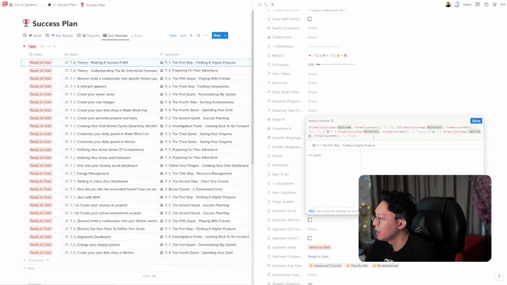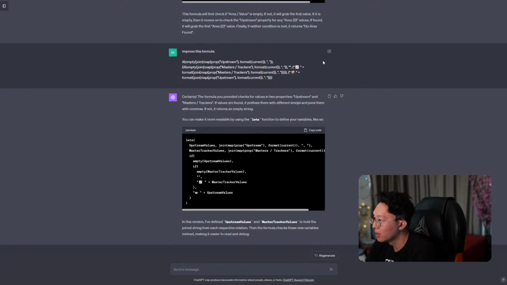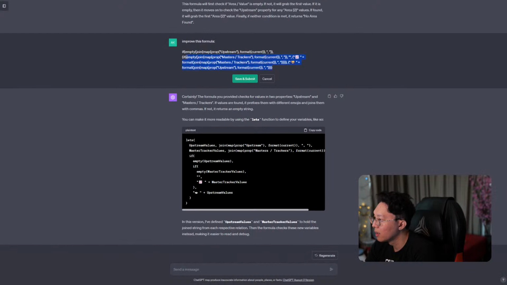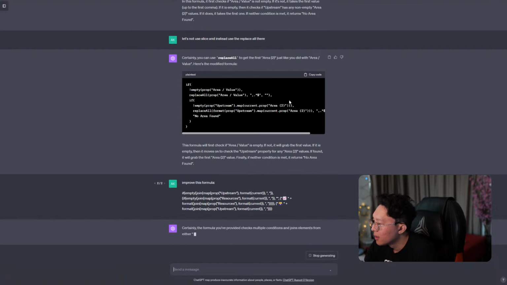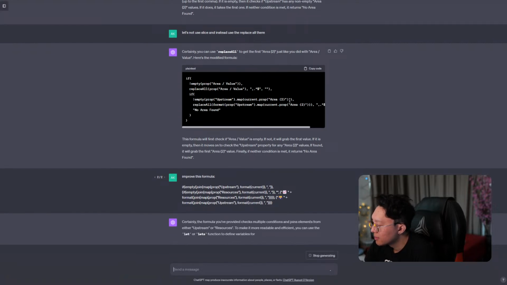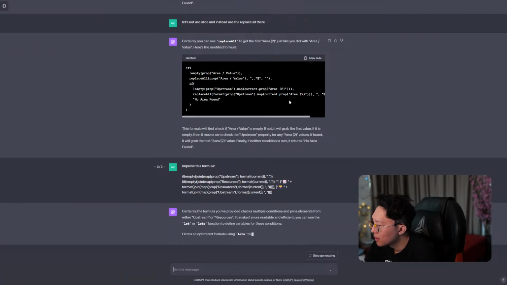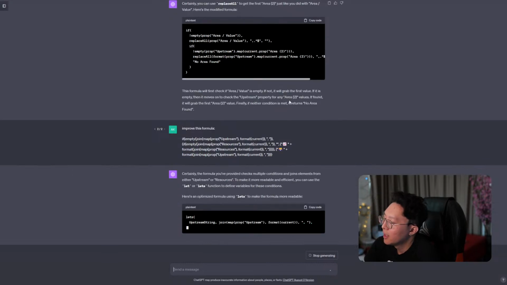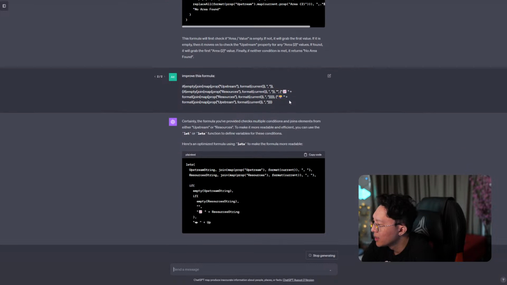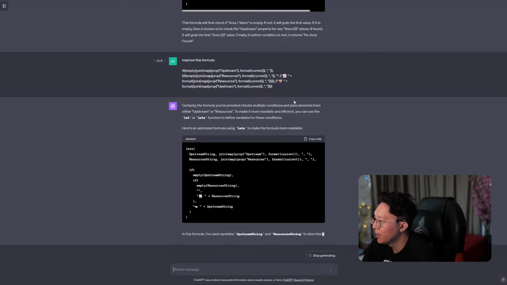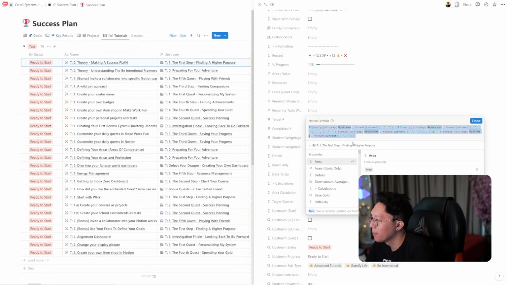So let's see how this works. So we have resources string, upstream string, and then we can just grab that. Cool. I think that works.